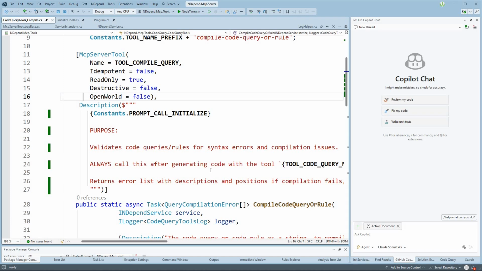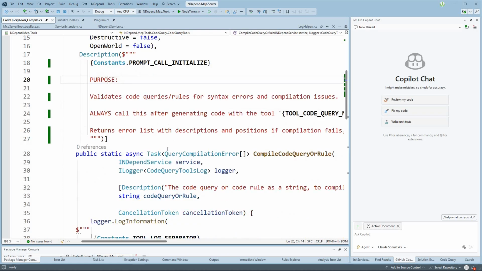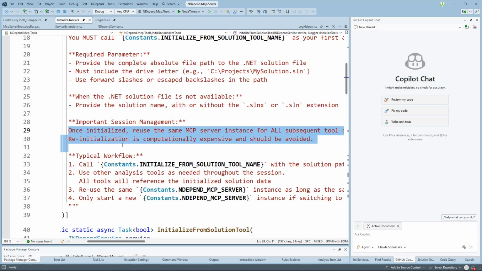Then comes the description attribute. We find it convenient to use C# 11 raw string literals, starting with 3 or more double quotes. An MCP tool method itself is declared public, static, and async to avoid blocking threads. In rare cases, Copilot invokes multiple MCP tools concurrently, for example when retrieving different dependencies, but most of the time, tools are invoked sequentially. Copilot may also start multiple instances of your MCP server. However, in the initialize tool prompt, we explicitly instructed to use a single instance initialized once.